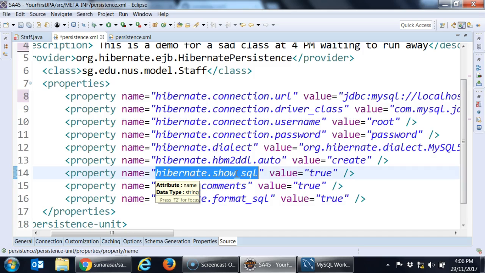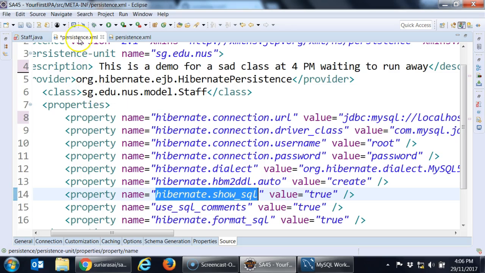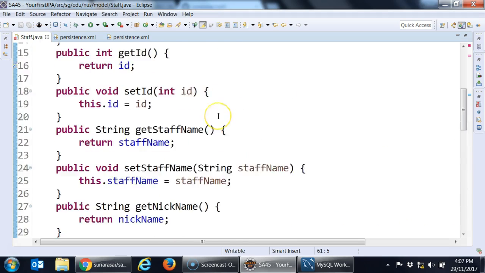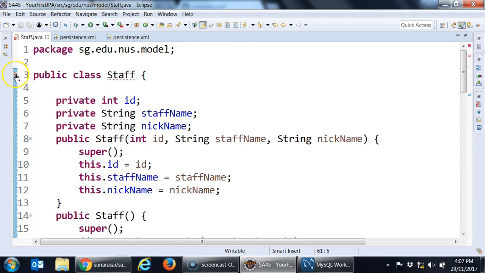Okay, he's waking up. Okay, so we have this SQL and comments and things like that. So this is a standard setup, guys, and this is your persistence class. Okay, so now you're going to help me to annotate this class. That's all we have left to do. Okay, so why is a model class?